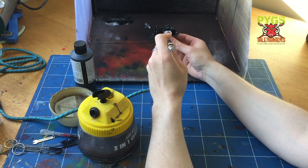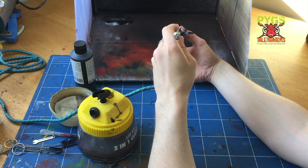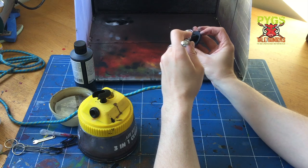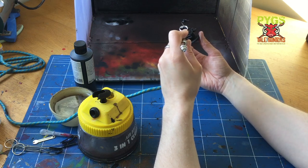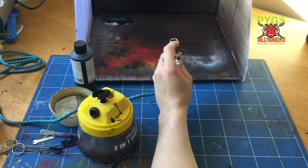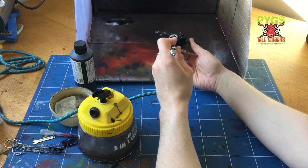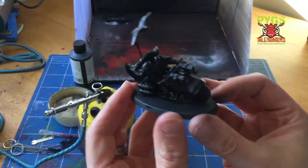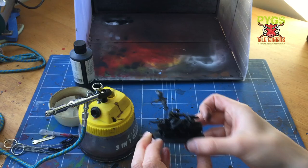I don't do a lot of airbrushing to be honest — it's mainly undercoating and base coating. Occasionally I'll work on larger projects like Drop Pods, Imperial Knights, and my Thunderhawk Gunship — the airbrush was great for those large flat panels to get base coats down, shade, blend colors, mask off areas with masking tape, and lay down different colors. Anything with large flat sides — you're going to get real benefit out of it. That's the undercoated model done; it dries really quickly, about five to ten minutes and you could paint straight on top of it.